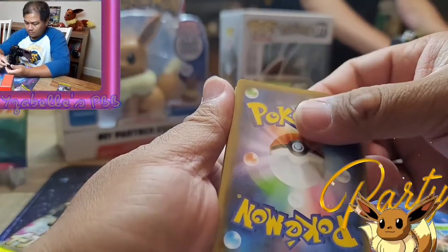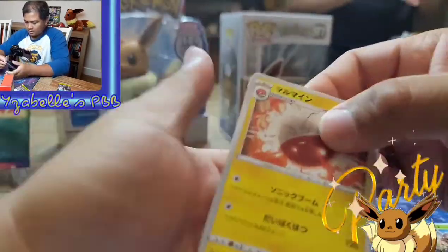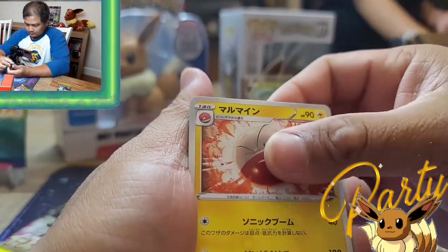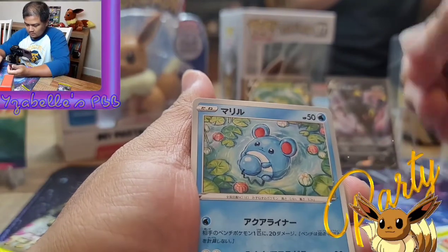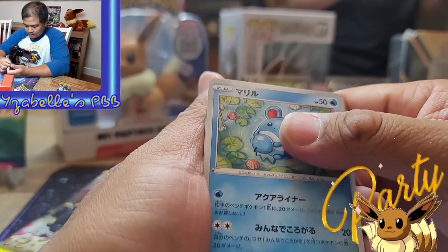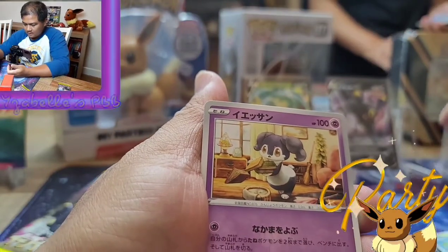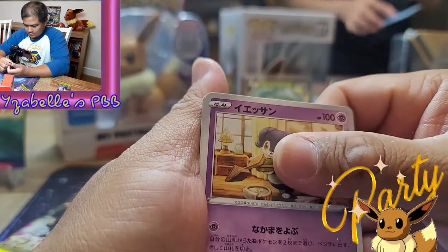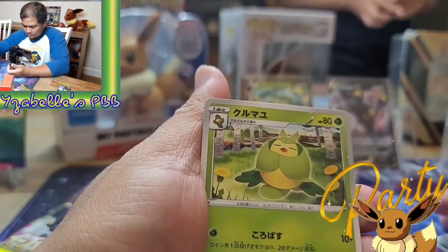Code card or the promo card in Japanese. There's a card trick. Who's this man again? Voltorb. And this one is... I forgot. Is this Indeedee? Yeah. Okay. People say Indeedee. Who's this one again? Oh, it's an evolution.